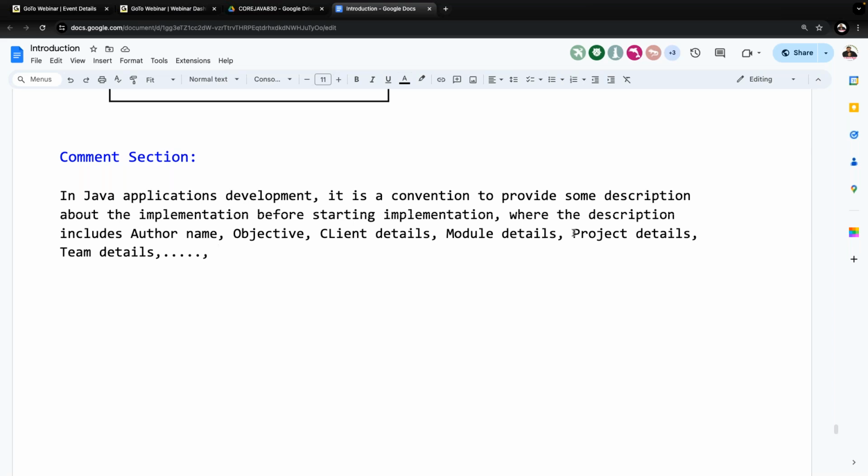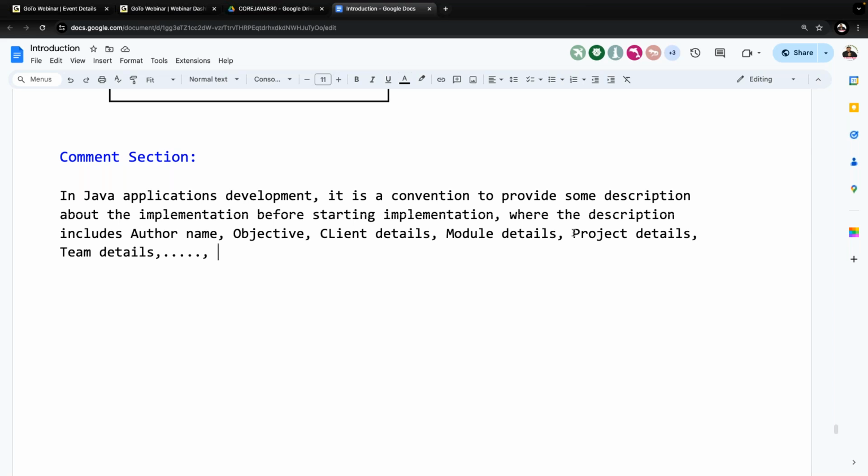You feel you completed your total code. You checked your code on your local system. That's fine, perfectly it is running. Then every formality is completed. Finally, you submitted your part of the code to the team lead, for example. The team lead has taken that code. Nice. After that, it's okay.